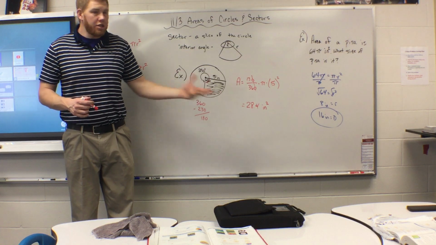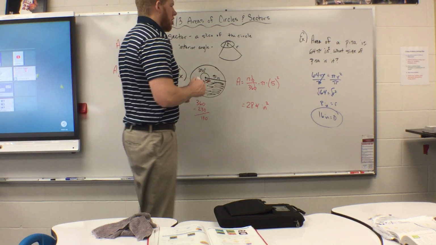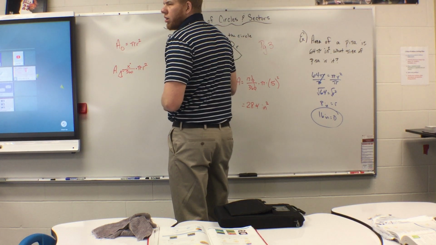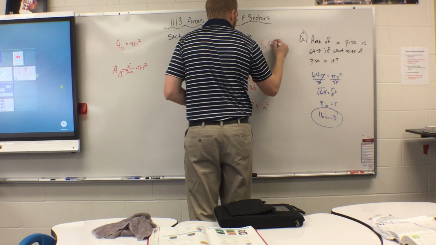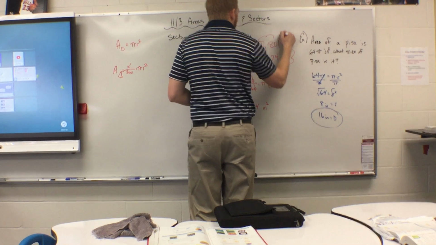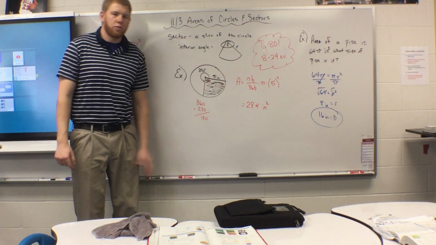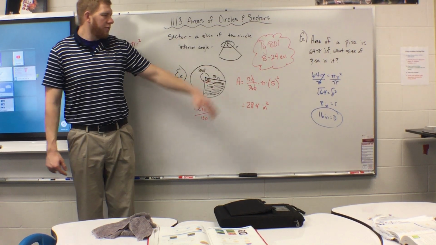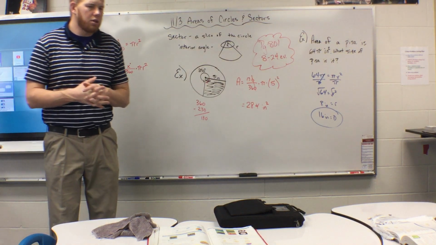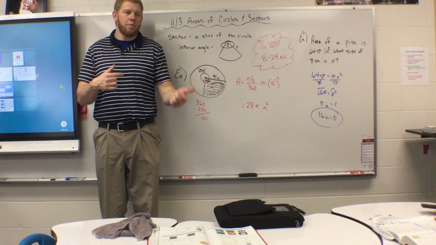Your assignment, and this is where your assignment ends, so there's not a ton to this. In order for you to be able to start, page 801. Before you start this, you need to prove to me that you got 28.4 inches squared on a calculator. That's your first assignment before you get started on 8 through 24. If you have questions, we have plenty of time here, you should be able to get this done in class. You need to go back and rewatch it. I'll send you the link, but otherwise it's on my YouTube page.